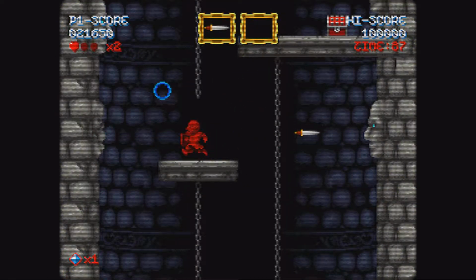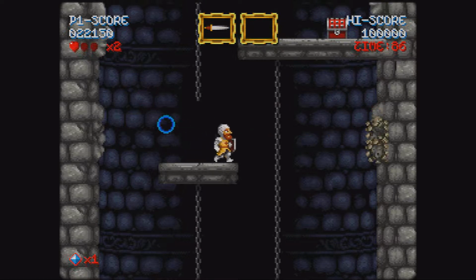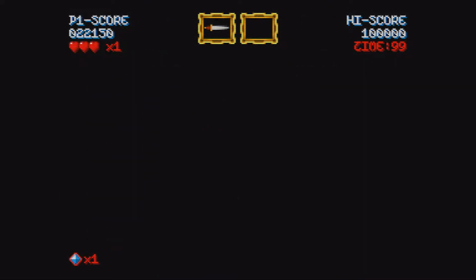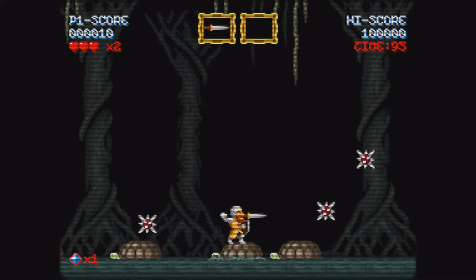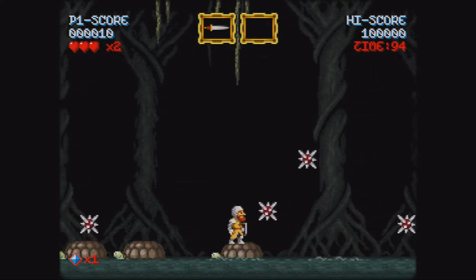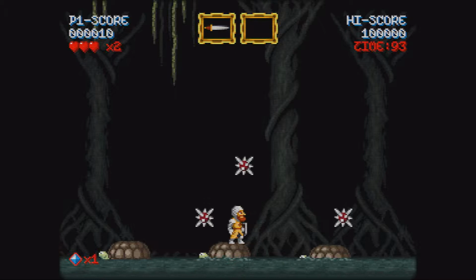There are a couple of occasions where things are a bit more difficult than they should be. One being where you're climbing up a tower and a face in the wall is shooting orbs at you. It gets a bit chaotic as you get near the top, and there is one instance in the swamp that I found was also a little bit too difficult, where you need to jump from turtle to turtle while avoiding the spiked orbs in mid-air.